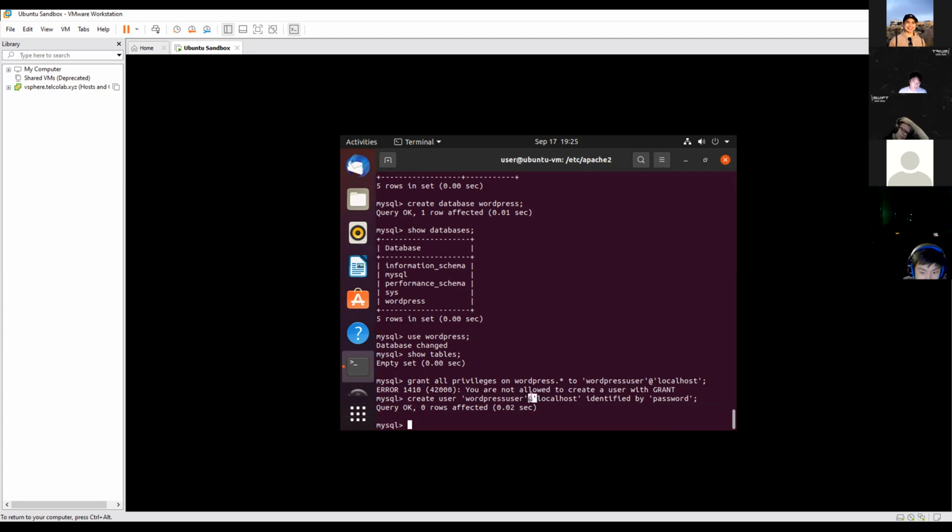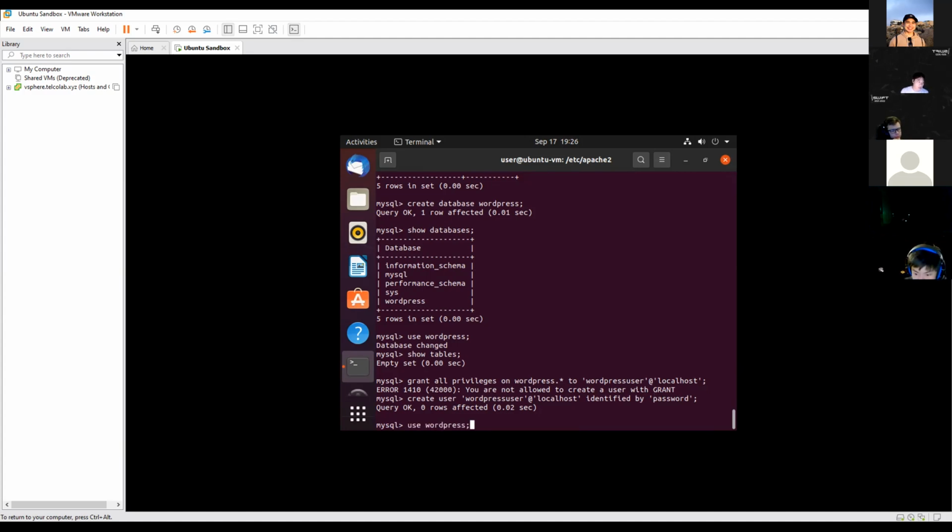Then we're going to put an @ symbol. And then inside of the next pair of quotes will be the host that we can connect from. In this case, we're saying localhost. We want them to be able to connect exclusively from this computer itself. These quotes are here mostly because it's standard practice, because it makes it very easy to always know that it's explicitly this. MySQL won't get confused by anything. Sometimes it does, depending on what you type in. But if we put it in quotes, it won't get confused because it'll know this section is the username, this section is the host. Then when we put identified by, this is basically saying we want them to have a password. And inside of this last pair of quotes is going to be the password.